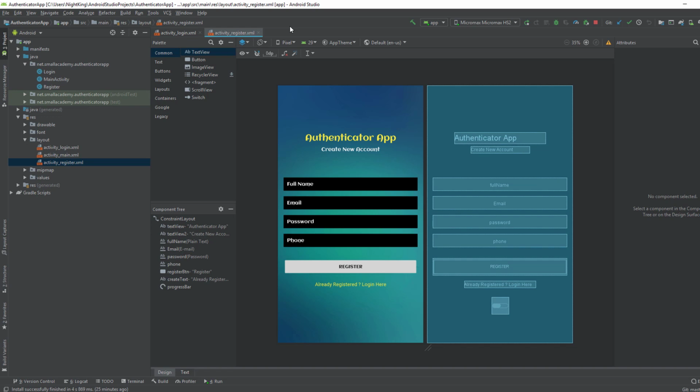But if you have already created this application watching my previous two videos on Firebase authentication, then you might have noticed that we can't really save the full name and phone number, but only email and password is saving in the Firebase database, right?